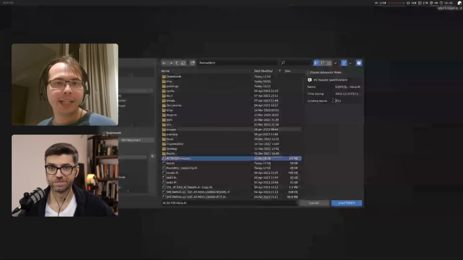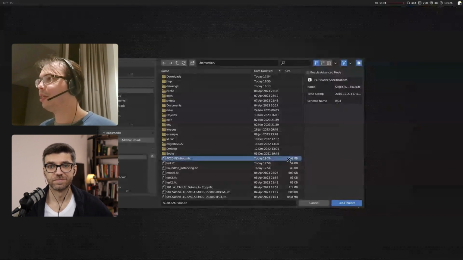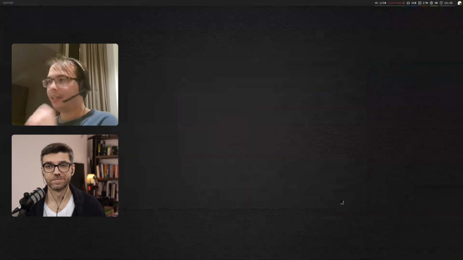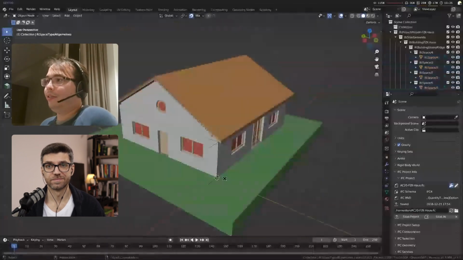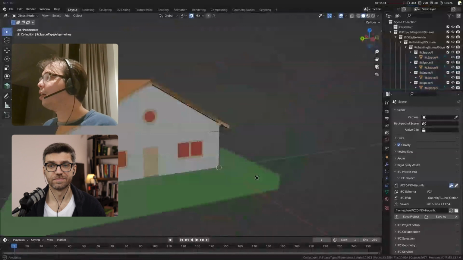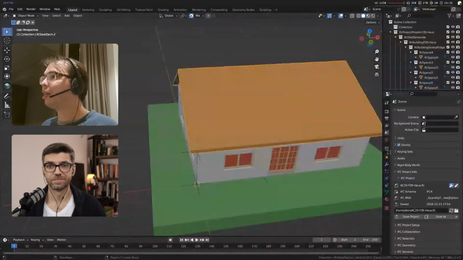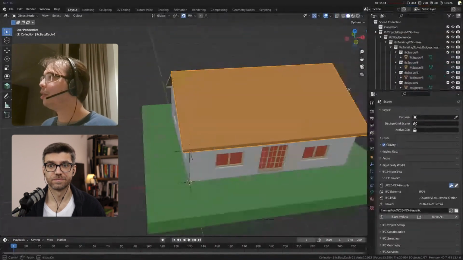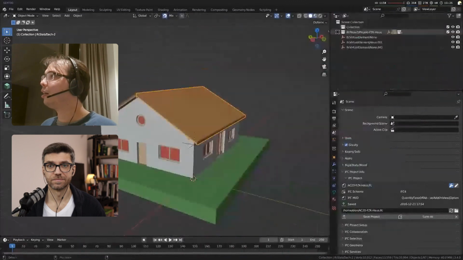Okay, so here's the model, and you can see it's an IFC4 model. This is a teeny tiny cute test model. We'll load it up, and great. You can see it, you can view it. There's nothing too special so far. And just a quick crash course. Here's the 3D view.